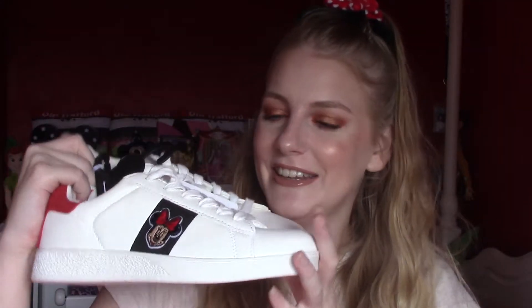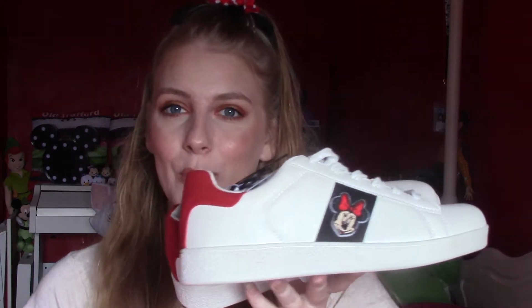I've seen these going around on Instagram for quite a while. These are mini sneakers or trainers, however you want to call them. I think they're just classic — you can wear them with so much stuff. I love the colours white, red and black, so it's right up my street. They're amazing to wear to the parks, and they can handle the weather better than my Disney vans. These were only 16 euros.